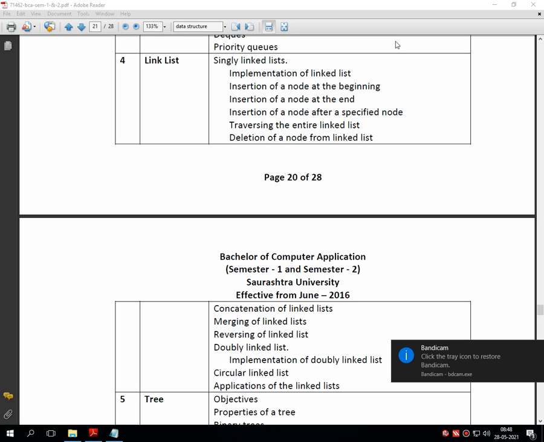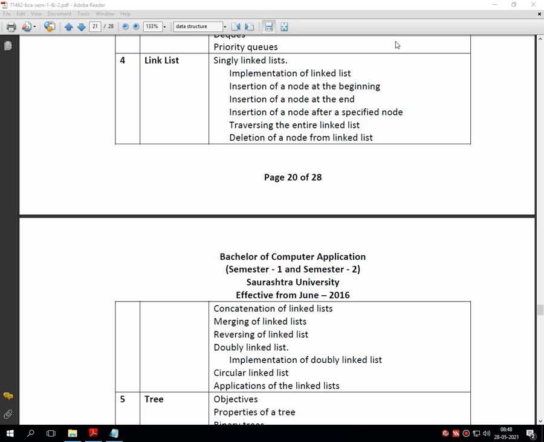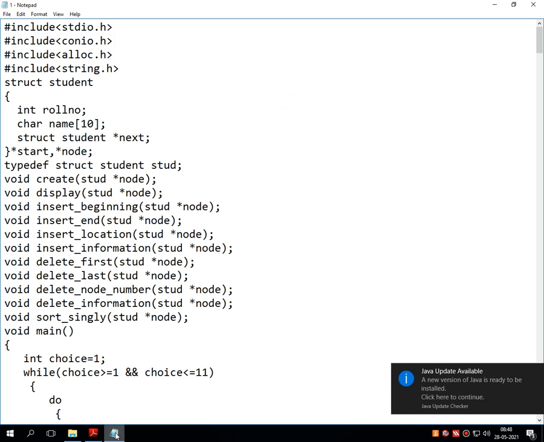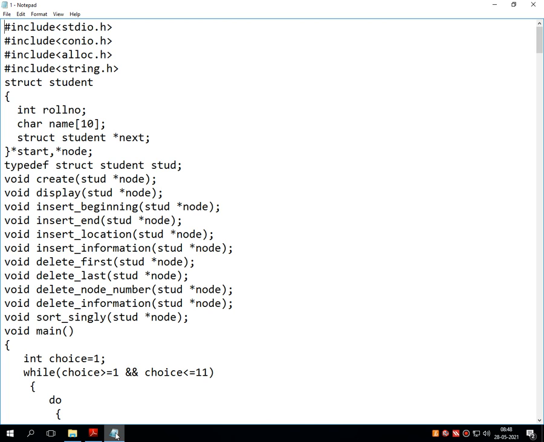We also discussed the various types of deletion: deletion from the first position, deletion from the last position, deletion of a specific position, deletion based on location, and various traversals. In this chapter, we discuss three types of linked list: single linked list, double linked list, and circular linked list. Single linked list is very important from the university examination point of view, so take it seriously. Now it's time to discuss the logical steps that demonstrate how we can implement a single linked list.